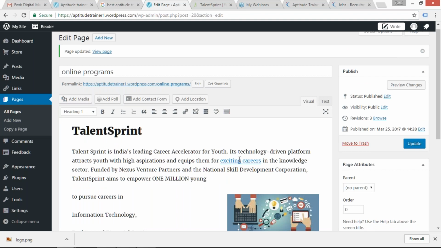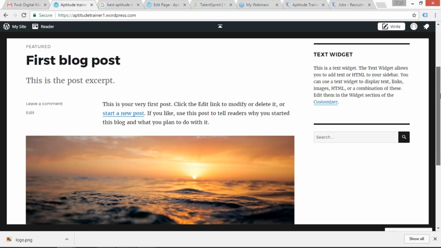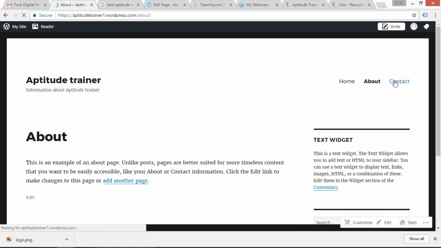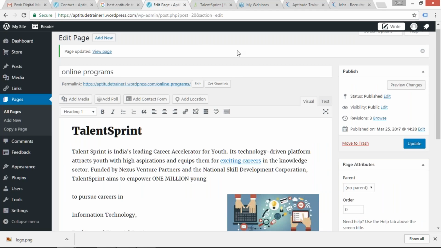Okay, the thing is I've made a page, but it is not connected anywhere, so it is not appearing on my website. Can you see this? It is a blog post actually. These are some other menus which they have provided to us. Whatever page I have made, I am not able to view. So I have to link it somewhere so that I'm able to see that. I'll make it as a menu out here, and then I'll be able to show you.